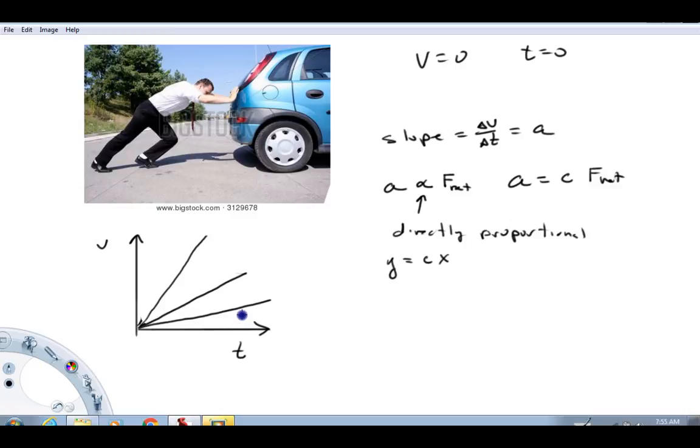So as far as explaining the stuff on a velocity curve, higher force means steeper velocity curve. Higher force means therefore higher acceleration. When the mass is larger that gives you a shallower velocity curve so as mass goes up acceleration goes down. This is an example of what's called an inversely proportional relationship. The acceleration it turns out is inversely proportional to the mass and here's what inverse relationships look like.